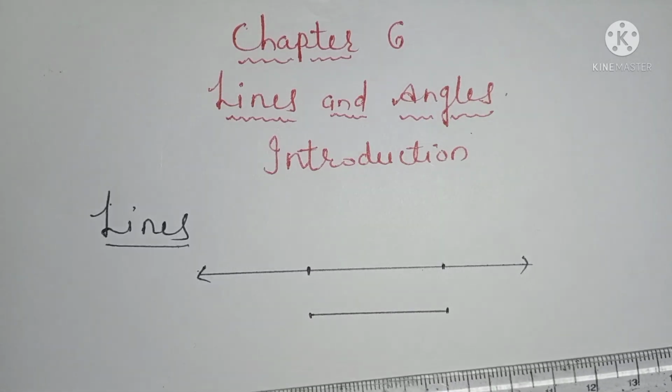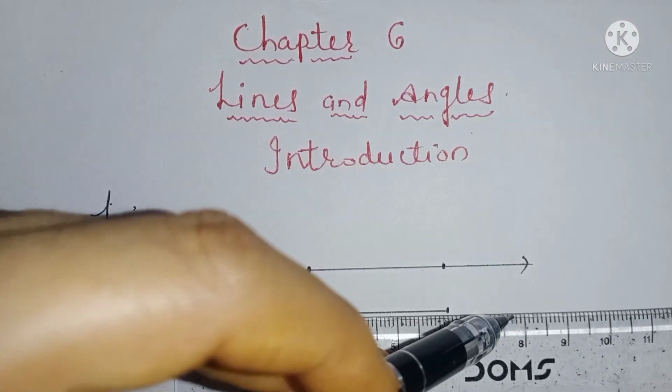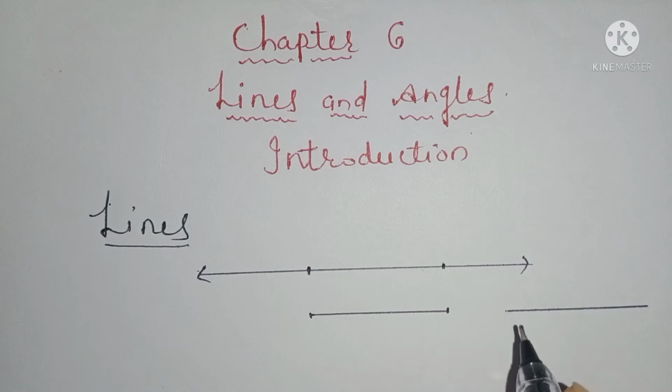Then one more concept is there, ray. What is a ray? So this is a ray which can also be extended. Suppose this is a point, और जहाँ से हम एक arrow होता है उस arrow से उसको indefinitely कितना भी extend कर सकते हैं. These are the very basic concepts which you have been learning from the very low classes. But you should just introduce yourself to what a line is. Just refreshing you, I'm just introducing it.